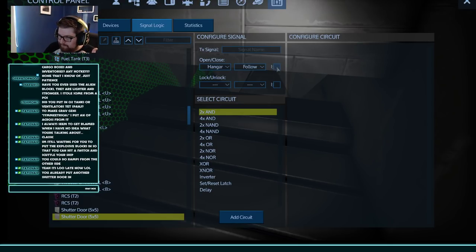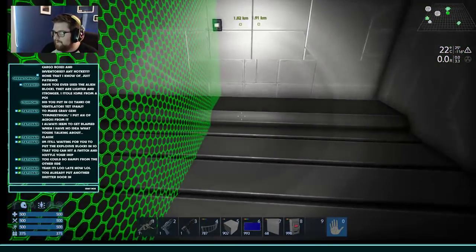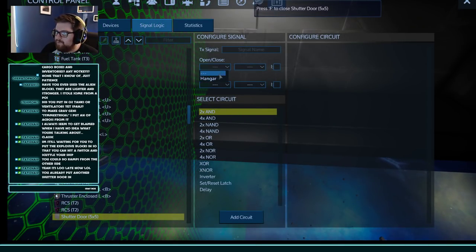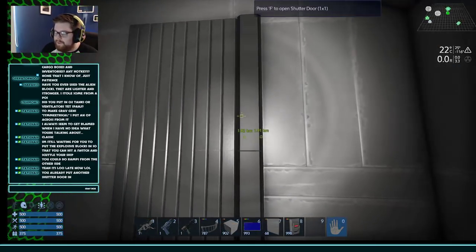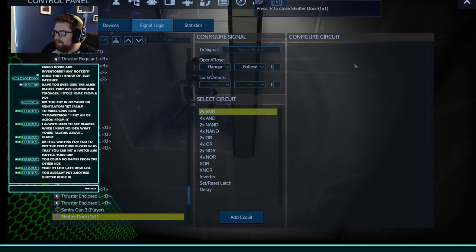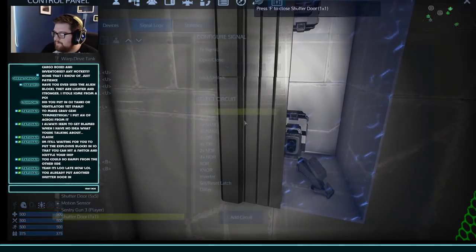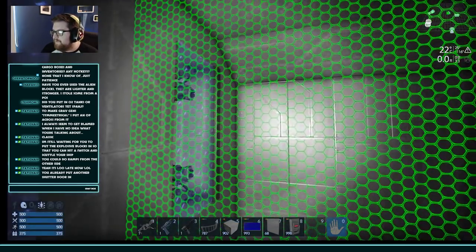This little tick box next to it is whether to invert the command or not. So with the shutter door, you tick that box and it'll invert it, whereas it will close it if it's triggered, it will then open it if it's triggered, if that makes sense. I don't think I need to invert them at this point. There's only that one and this one over here, but I'm also gonna tie in these bad boys up here. Set every single one that you want to trigger on that circuit. Open, close. Like that.